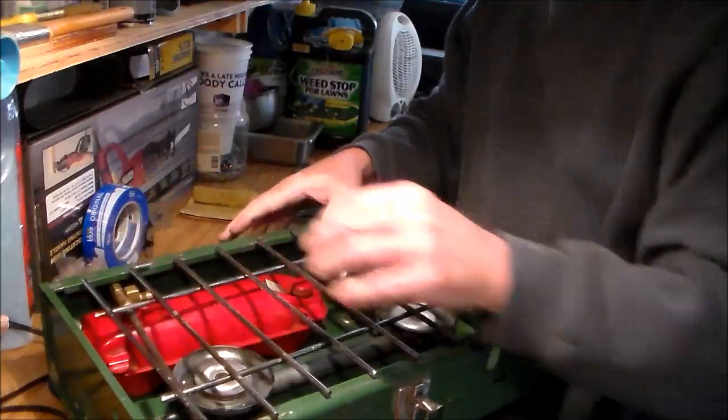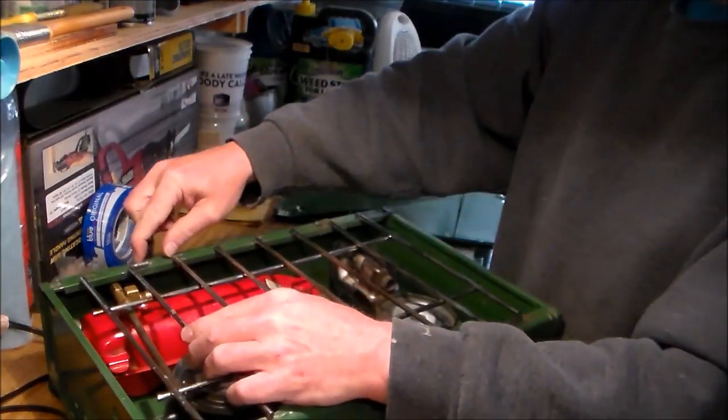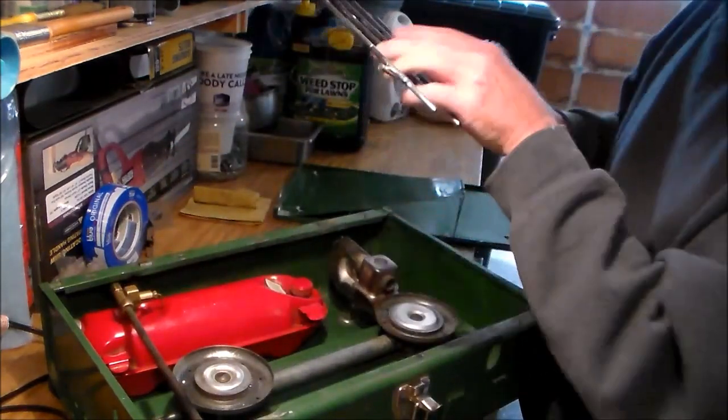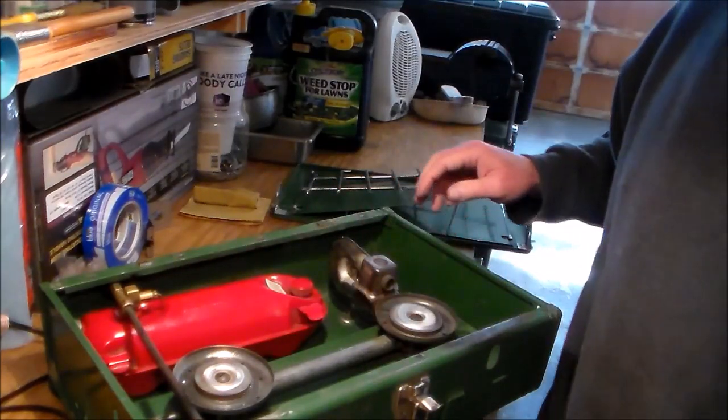Like that. Just push it out, and there'll be enough. You should be able to get enough slack to push it just enough to clear that clip. And then you can slide the whole thing off. The clips just stay in place.